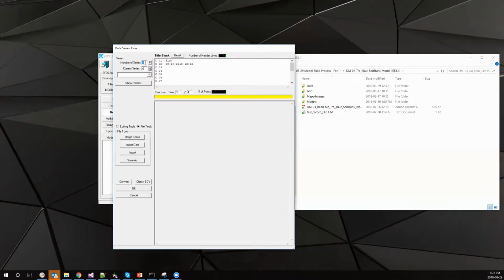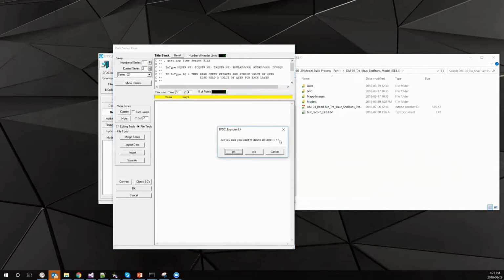At this point, let's specify the number of series. This is the maximum number of series that the EFDC model needs, and you can change this at any time. If you run the model and want to add another time series because you need a new boundary condition, you just raise this number. Or you can lower it, and it will delete all the time series greater than the number that you entered. In this case, we've got one time series, and that's all we have in this example.